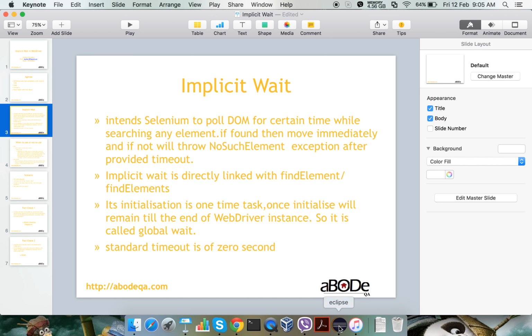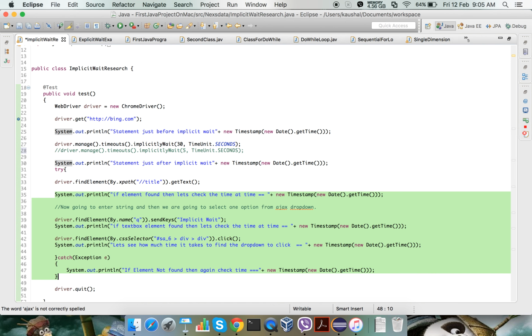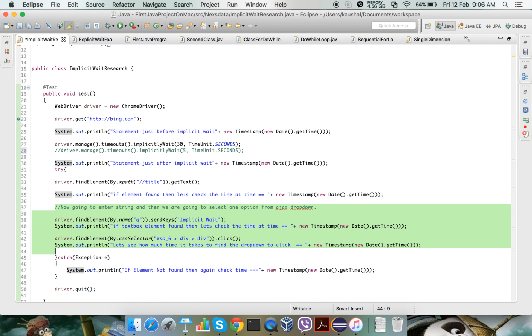So here I am going to perform one action where I figure out whether the title is available or not. This title XPath is correct, and we are very sure that it is going to return one title. Let's see how much time this code is going to take, even though we have provided the implicit wait timeout as 30 seconds. Let's see whether this code is going to wait for the next 30 seconds on this line number 33, or jump to the next line of the code just after it is able to find the title. So let me comment this out.